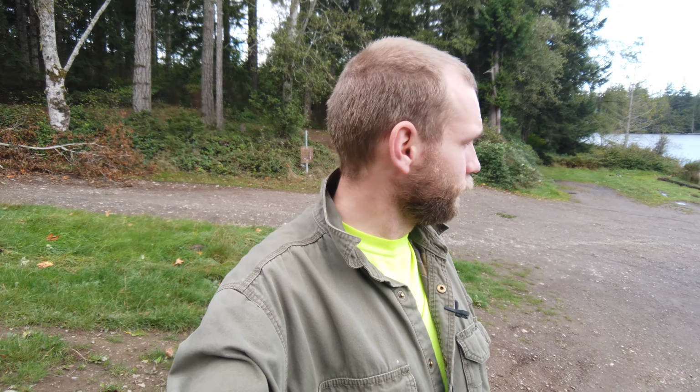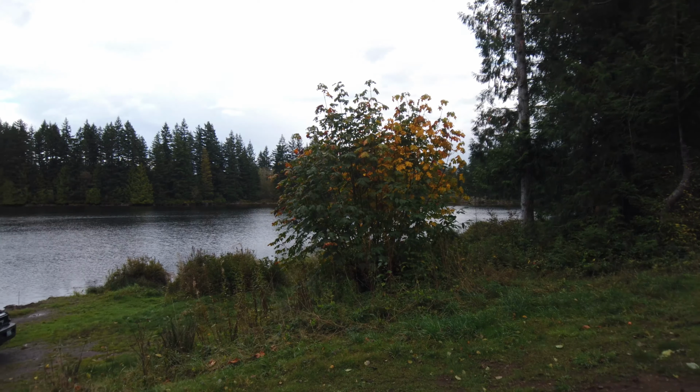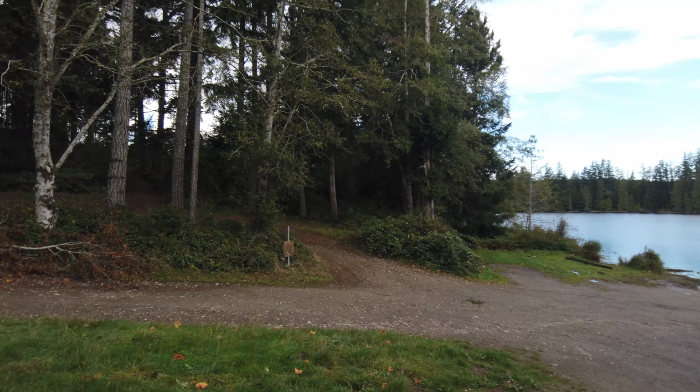So I'm gonna try to wait for a little break in the weather. It looks like it's gonna start raining again. It's been raining off and on most of the day, and I might have screwed up and waited too long, but I still wanna at least check it out. By the way, I came to this spot because I've been to this lake before, but I only drove through it one time in the summer because there were too many people and I didn't want to deal with it. And it's actually really beautiful. This is why I love fall and winter, because I'm the only one here.